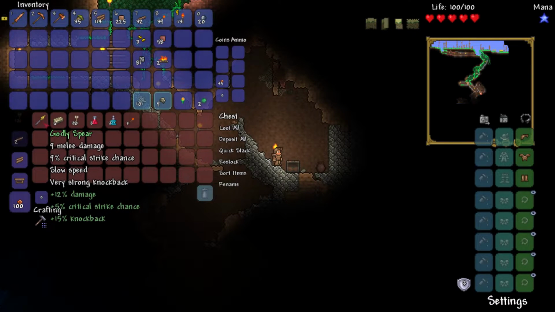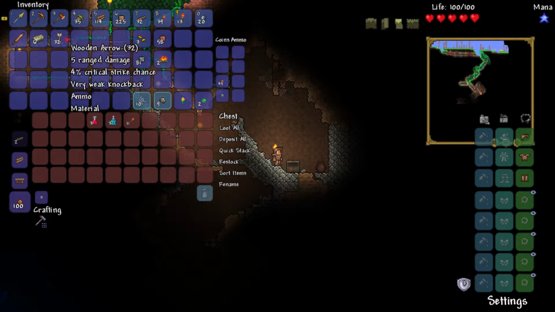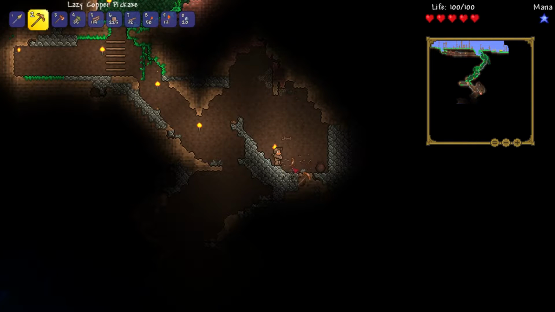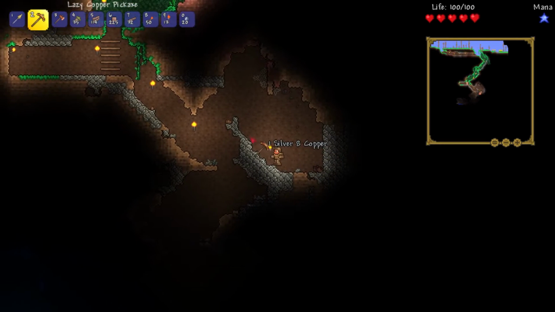Godly spear. Nice. Alright, tin. Okay. Wooden arrows. Nice. Healing potions. Potions are good. Recall potion. And more torches. Excellent. Oh, I could have just hit loot all. Can I find the chest? Aha, I can. Good to know. Alright, cool.